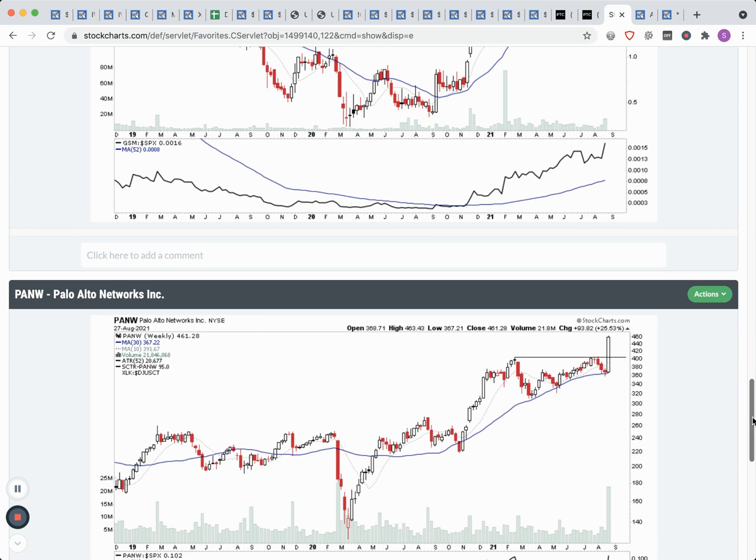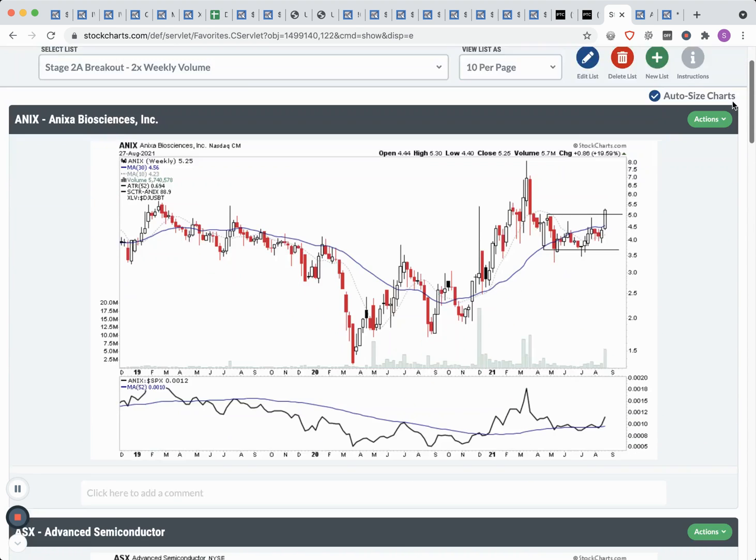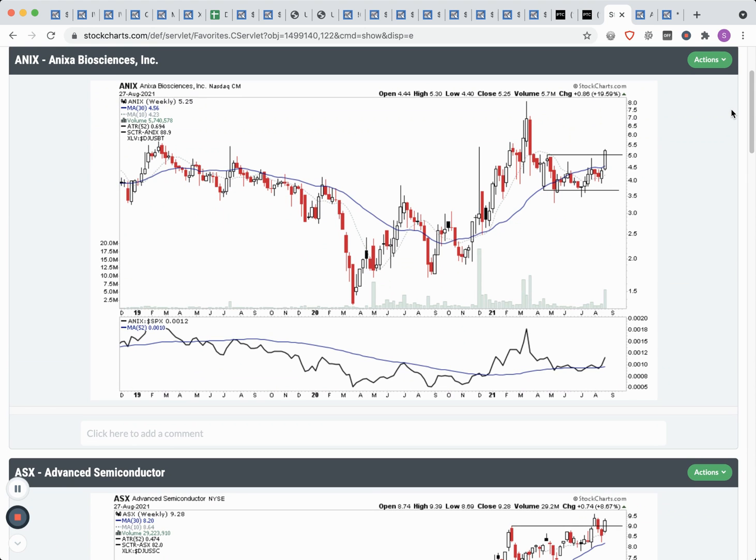Right, next up, let's talk about the weekend scans. Each weekend I run a volume scan, basically looking for stocks that have had more than 2 times their average weekly volume, and look for stocks that are potentially moving into early stage 2. But during the week when I do my watchlist scans, I pick up various stocks that might be moving into stage 2 ahead of these weekend scans. So we generally tend to pick up most stage 2 breakouts, but the weekend scans pick up any that haven't already been highlighted. But a few this week.